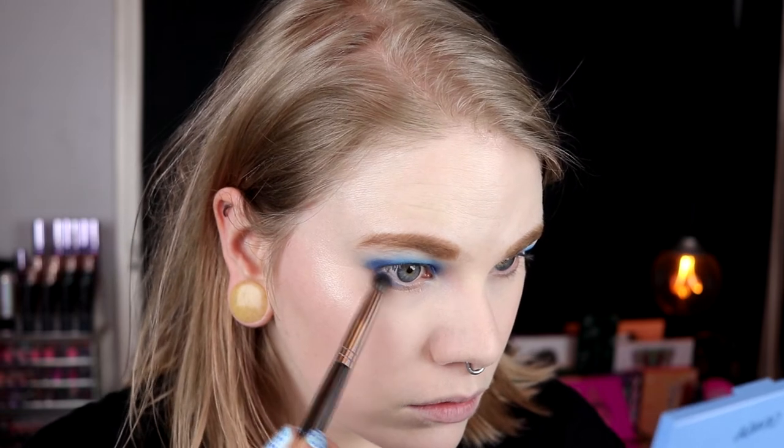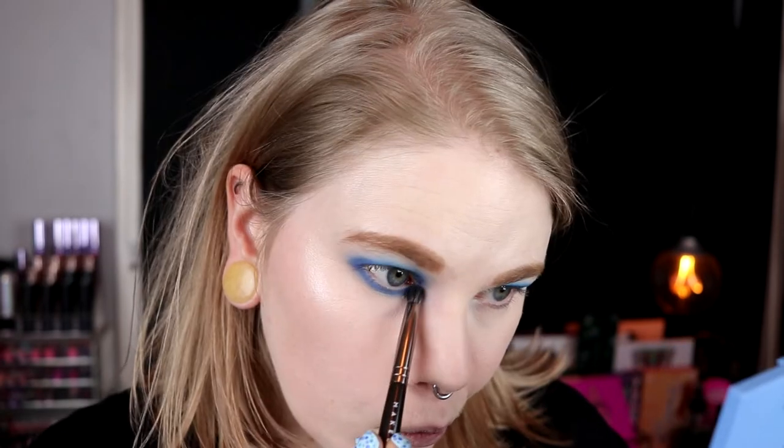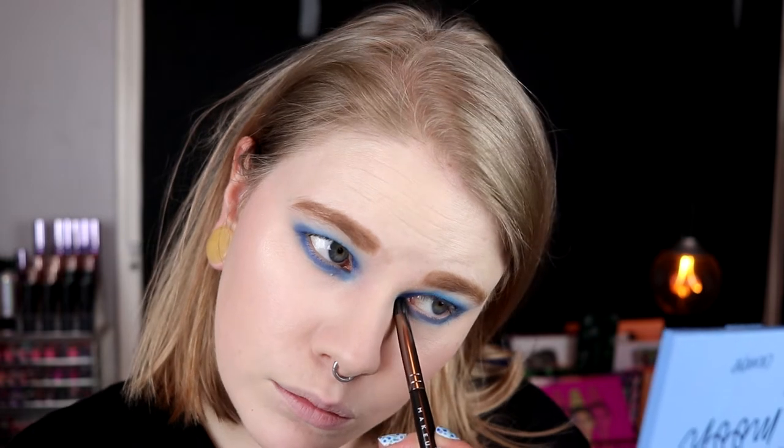Base is on and time for under eyes. I think I'm just going to go in with Fine China and have it on my whole lower lash line. I think I'm happy with eyes like this. Do I want to do something in my inner corner? No, I don't think so. I'll have it like this. So I'm going to put something in my waterline, put on mascara and a lippy, and then I come back with the finished second look.